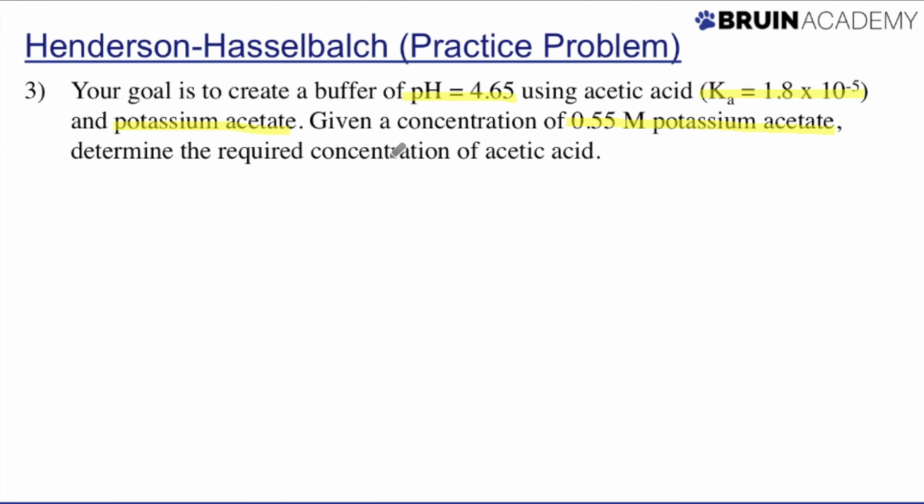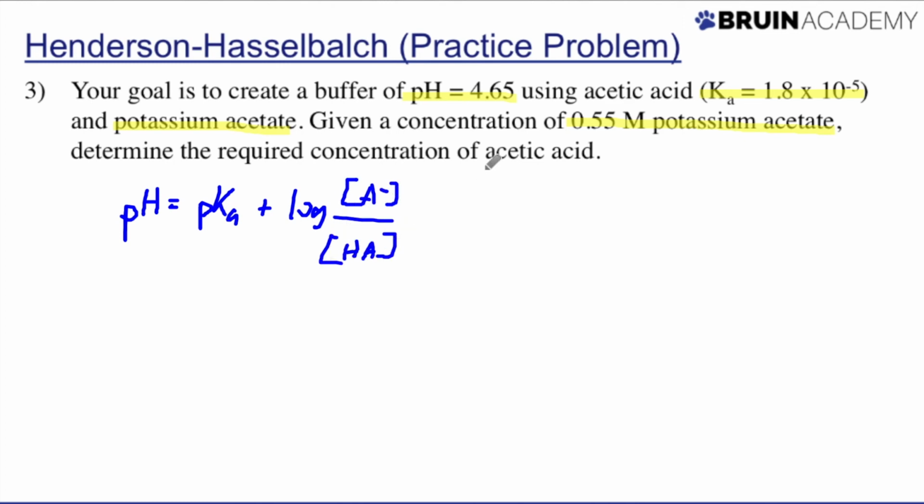Okay, this is a buffer problem. You should recognize that by understanding that you have an acid in the presence of a common ion. And the first thing you should write is the equation: pH equals pKa plus log of A minus over HA. You should always be writing these equations, even if you aren't sure how to approach the problem, because you get partial credit on the exam. The more you write and the more you try to plug in, the more effort you give the problem, the more likely you're going to get some partial credit, even if you don't get the exact answer. So always show your work.